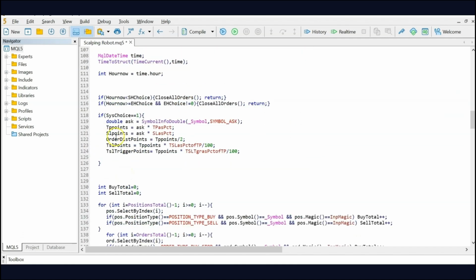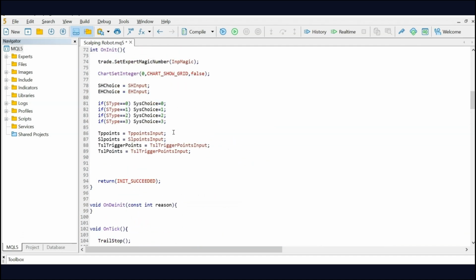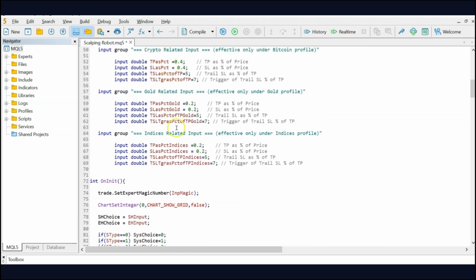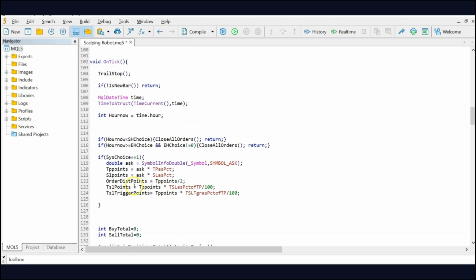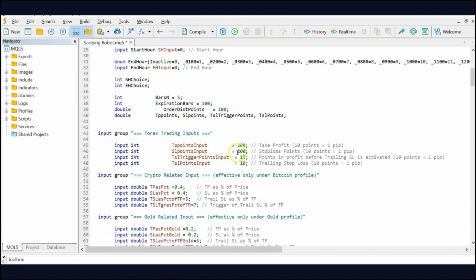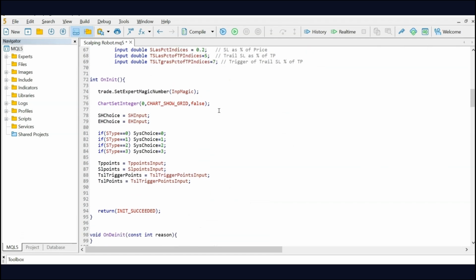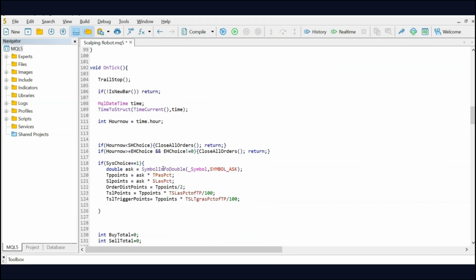Then for the stop loss, we're going to use again the market price in terms of the ask variable that we have stored the ask value in. And then we're going to multiply it by whatever is the stop loss defined as percentage. Under the crypto, here is the variable. So assign that value. Now for the order distance point, the logic in the Forex was that if the SL points were 200 points, 20 pips, then we were putting the order distance point as 100, which is 10 pips, which is half. And I'm using the same logic here by saying that whatever is the SL now, put the order distance point as divided by 2.